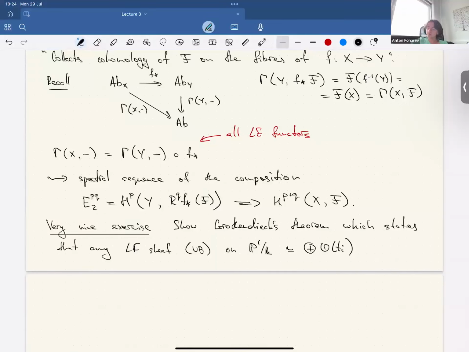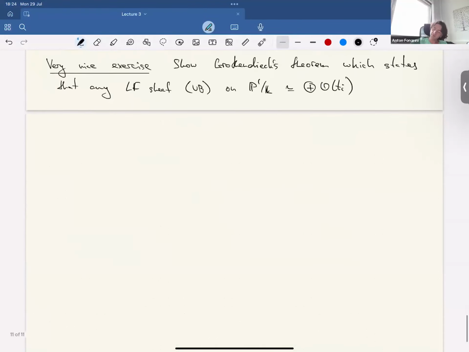And if you want to show this, then in particular, you necessarily will want to use something else, which is very, very important. Specifically, let me say that cohomology is a particular case of Ext groups.